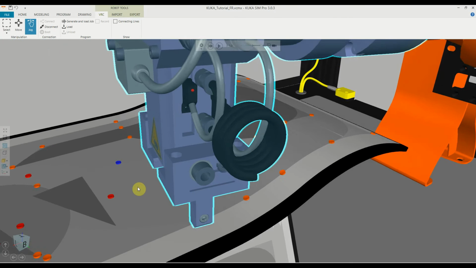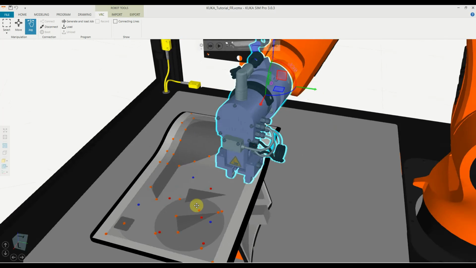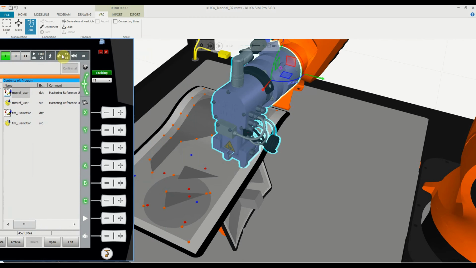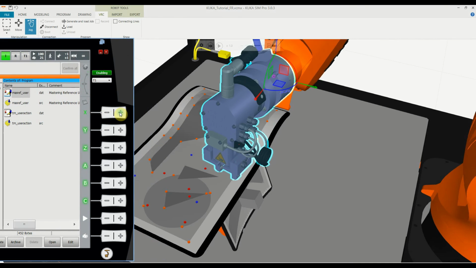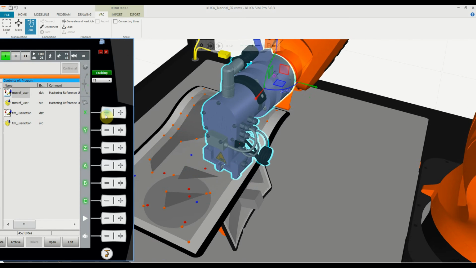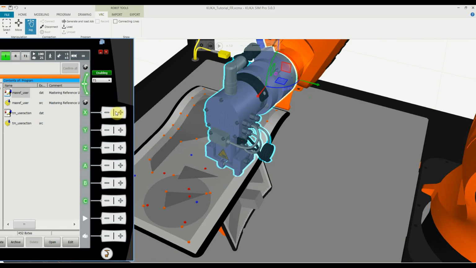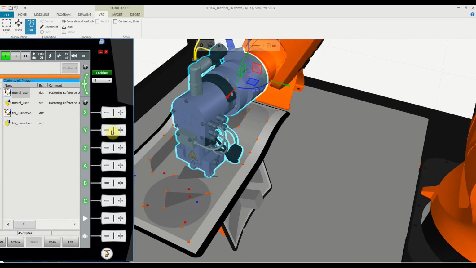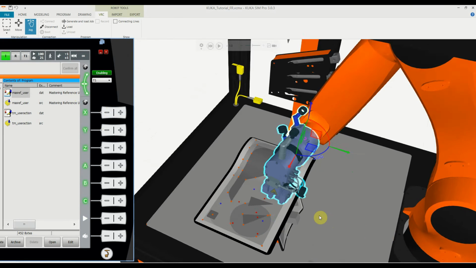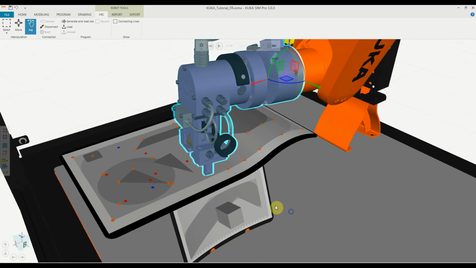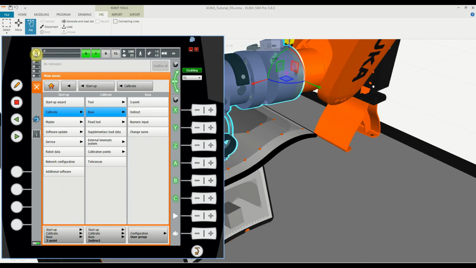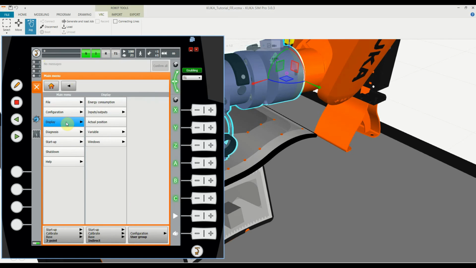So as you can see right now, I'll show you the difference. If we're going to move the robot right now using X positive, we're going to follow the line that we thought. But if we change the coordinate system to world and we're going to do X positive, the robot is going to move into pretty much the direction defined by its mounting. So that's why we teach the base.